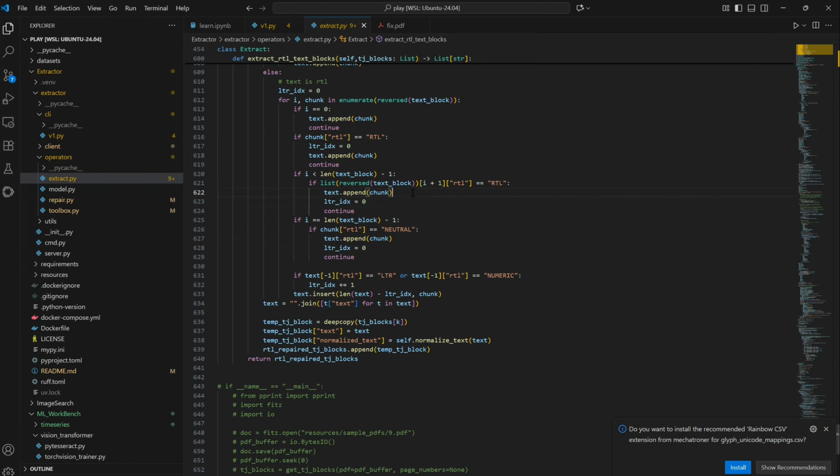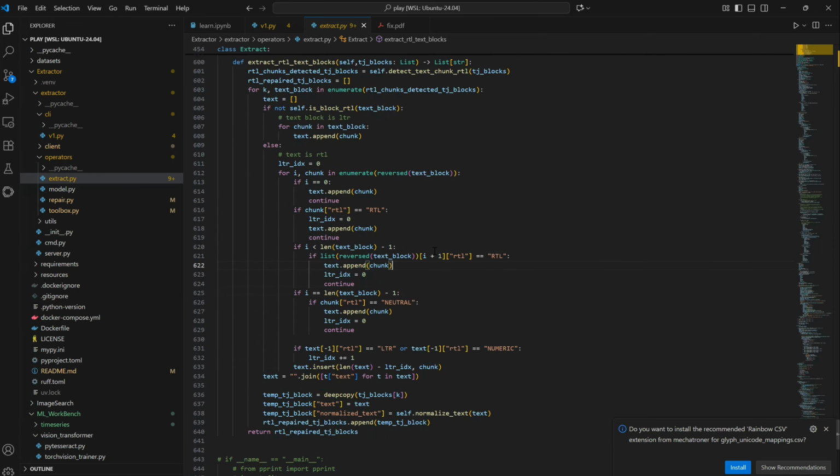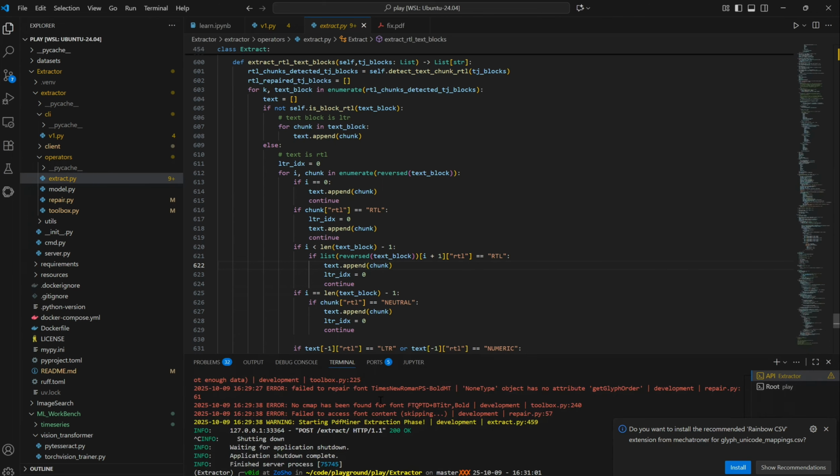So normalizing it seems like a cool job because I am willing to extract the standard content from any type of PDF. I don't want any fancy Unicodes to appear inside the list of my TJ blocks.